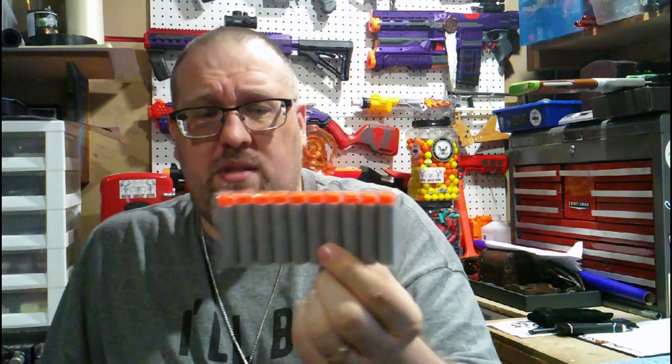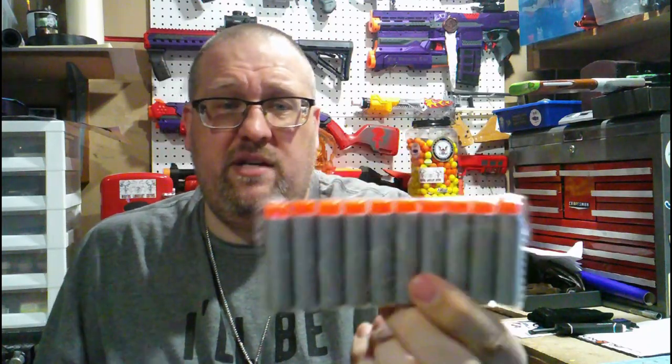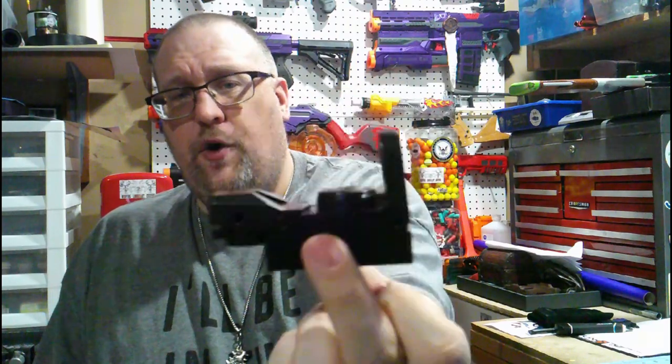And it seems like it's the same foam as the other ones. It's the same light gray foam, but instead of blue tips, these are orange tips. And we'll take a look at those later when we go to the workbench as well. And then the final thing that this comes with is another faux red dot.